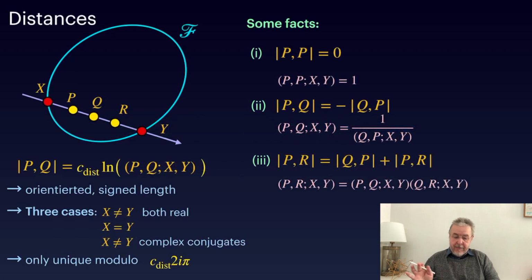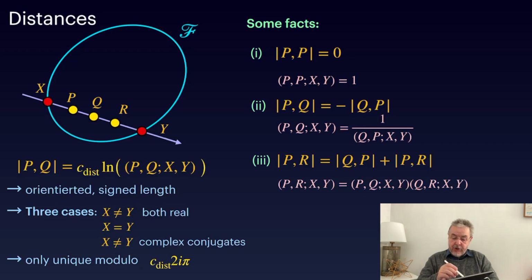So let me just recap what we did last time. Last time I showed you how to define the measurement between 2 points in a Cayley-Klein geometry. You need a conic as a fundamental object, and you get the distance from P to a point Q by calculating the cross ratio of P and Q with respect to X and Y, where X and Y are the intersections of the join of P and Q with your fundamental conic, and you have to take the logarithm of that to turn it into some additive measurement.